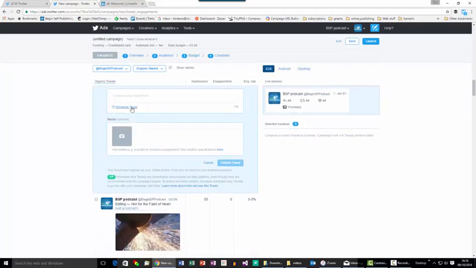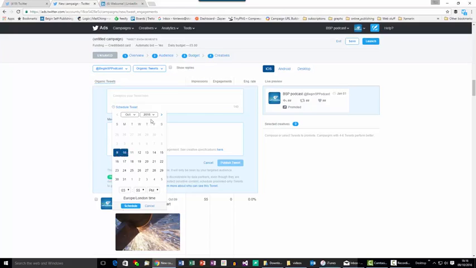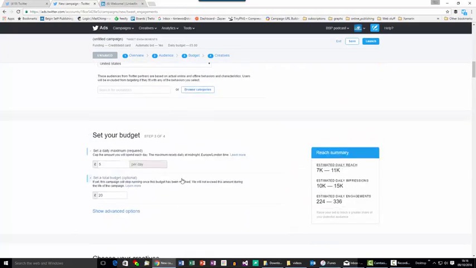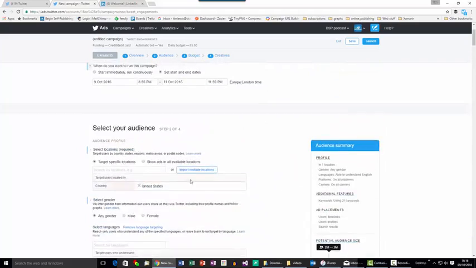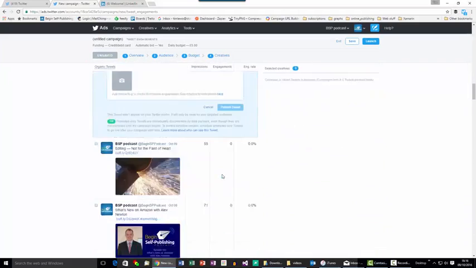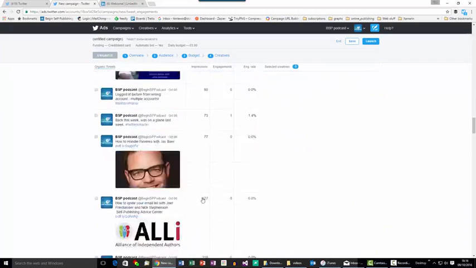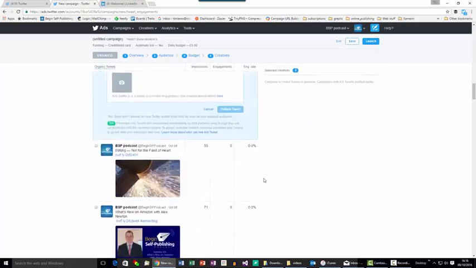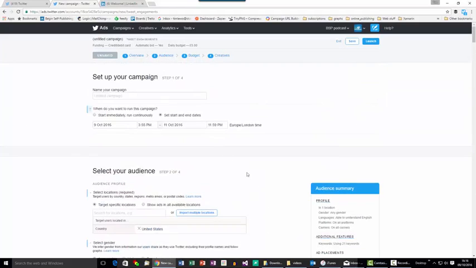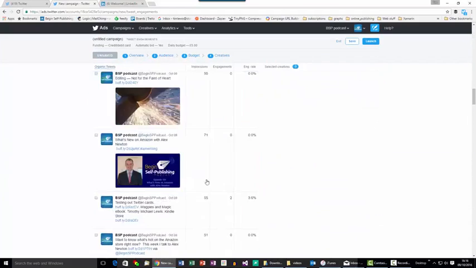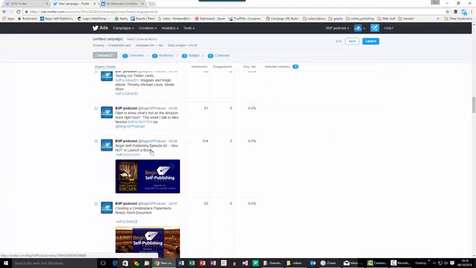You can also click to schedule when your tweet is going to start. So that's basically how you would create an advert. They have this concept of ad groups and adverts, but fundamentally you're just creating a campaign, and then you can actually add in, so you can select multiple tweets from this list and then promote them all as separate adverts.